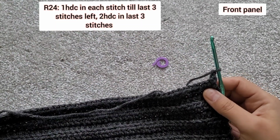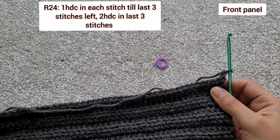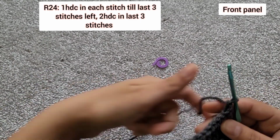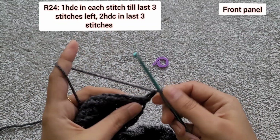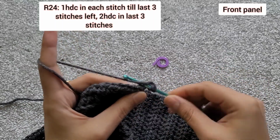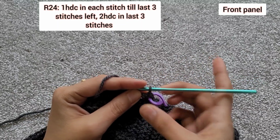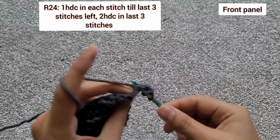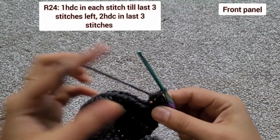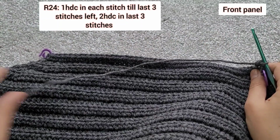And now we have to do 1/2 double crochet stitch in each of these following stitches, and in the last 3 stitches we will do an increase. So first 1/2 double crochet stitch into the first stitch, let's add the stitch marker back, and then 1/2 double crochet stitch into the next, 1/2 double crochet stitch into the next, 1/2 double crochet stitch into the next, and we have to keep doing that until 3 stitches are left.